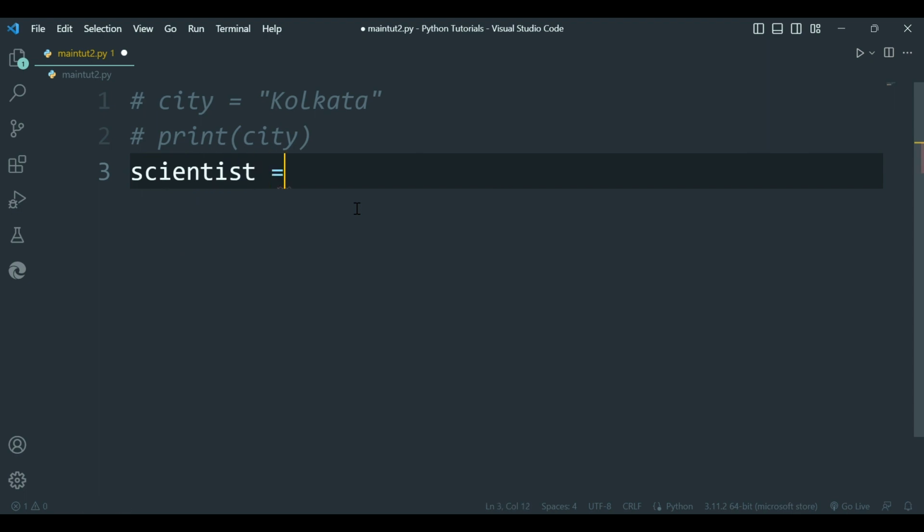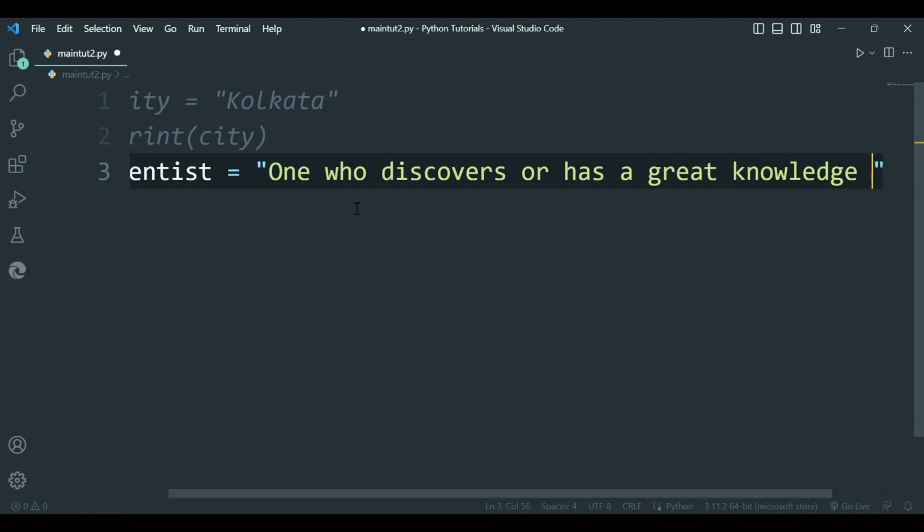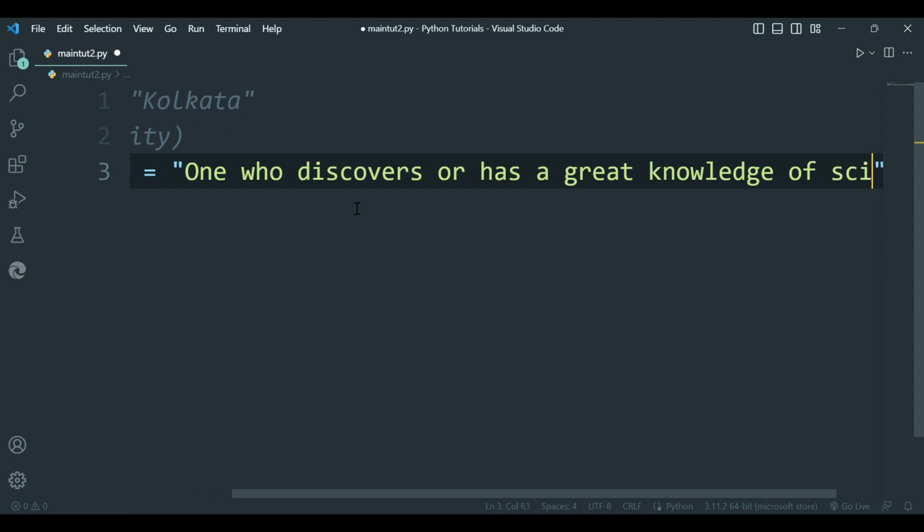scientist and wrap it inside quotation marks, means make a string which is equivalent to scientist: one who discovers or has a great knowledge of science.